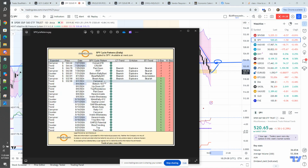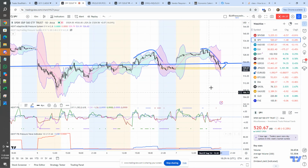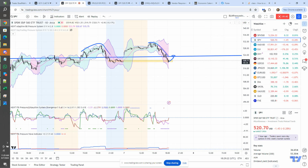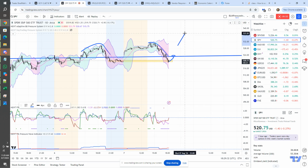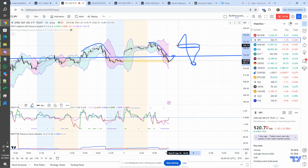Tomorrow we have the Harami line, and the Harami line is an inside pattern. It's a Japanese candlestick pattern. What we're looking at with the Harami line pattern setting up for tomorrow is really some potential volatility, I think. Because we're nearing a flag apex, I think we're going to see some volatility, maybe an upper gap, maybe a rally up into this 530, 536, 537 area, followed by some rotation, maybe back down in the 519, 520 area, followed by a move back into an area very close to the opening price area.